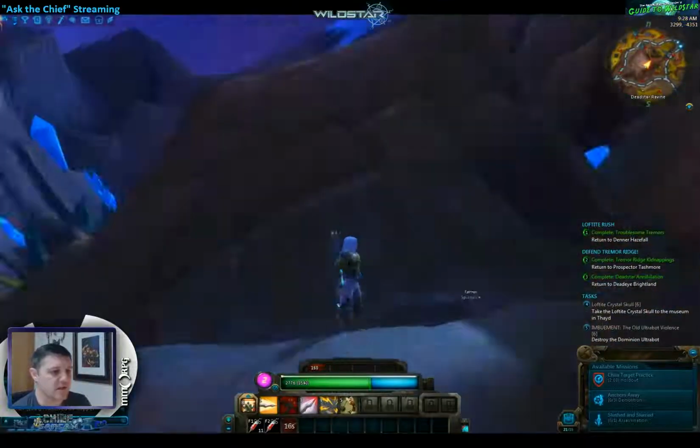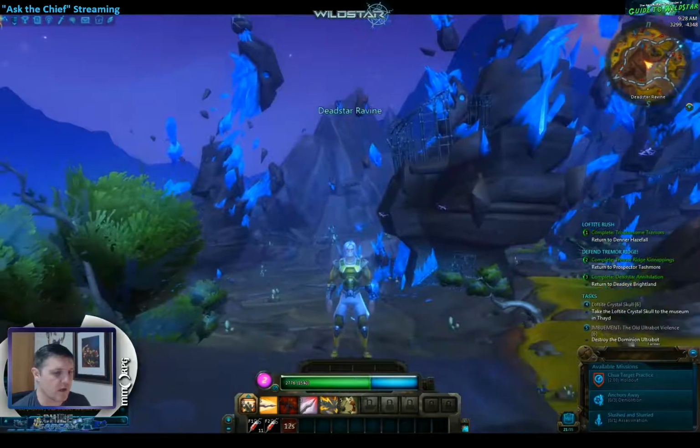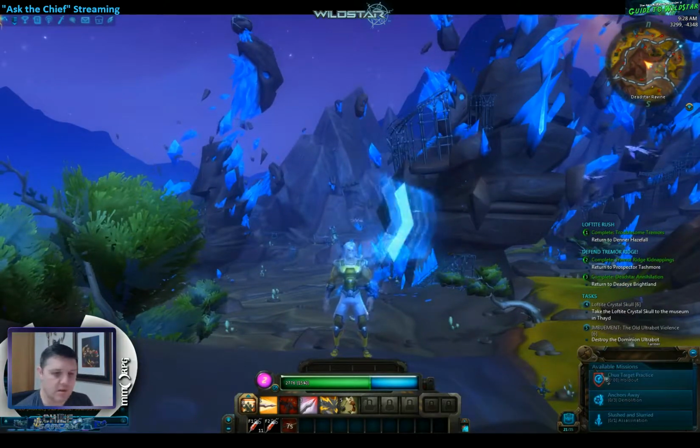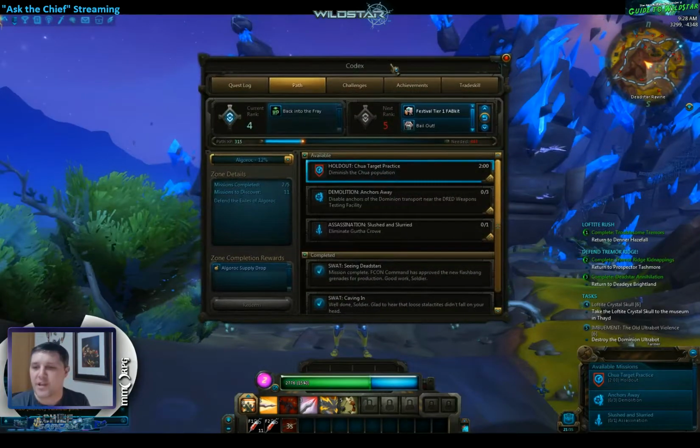So let's just pause here and let's review the warrior and the soldier real quick so we know what we're talking about here. So, soldier missions. Let's open up our information panel. Here is your path interface.